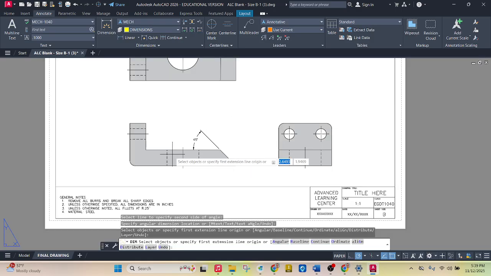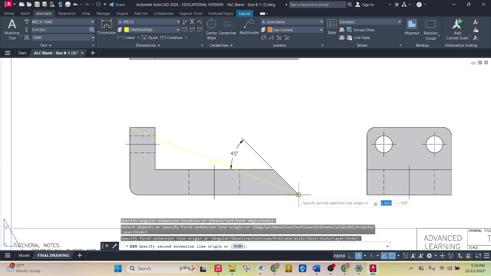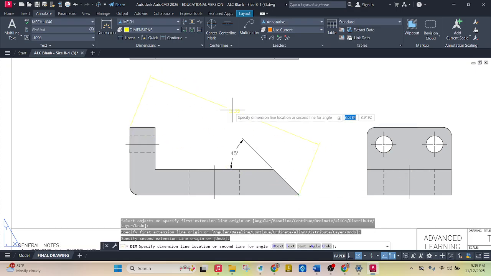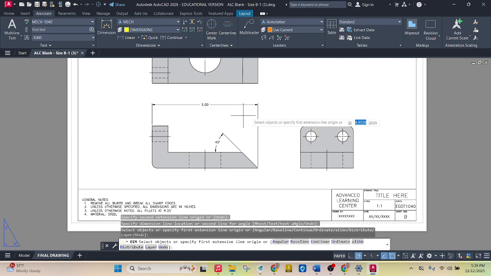All right, and then the other thing that you want to be aware of is if you're placing dimensions like this, that sometimes they come off at a funny angle like that, and we don't want that. So you can force them to stand upright or to go sideways just by moving your cursor around. So if I want it right here like that, if I just pop right there, that'll do the trick.